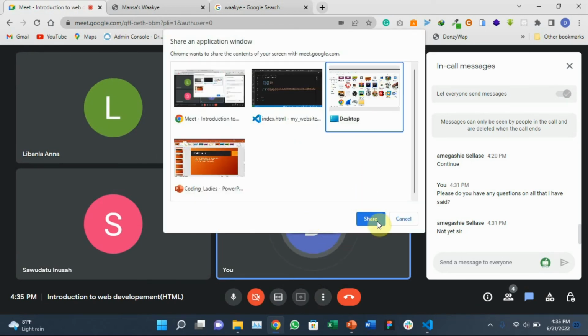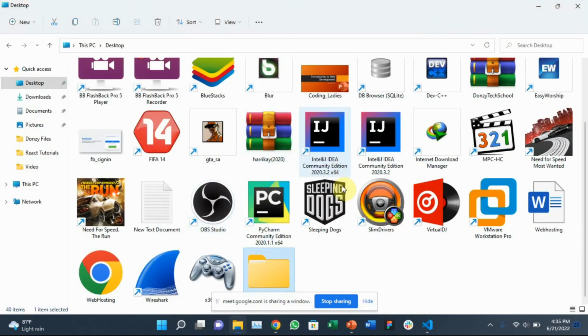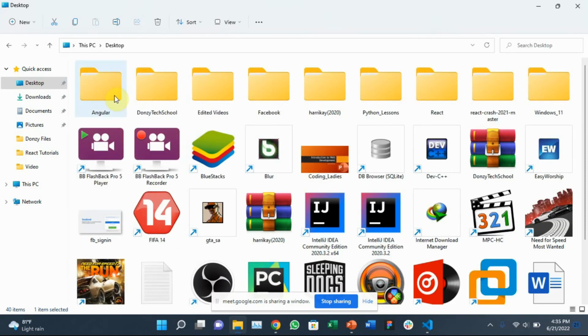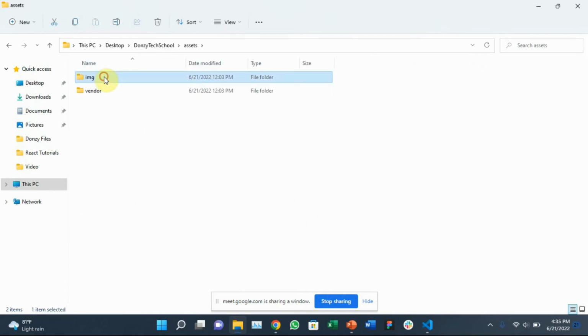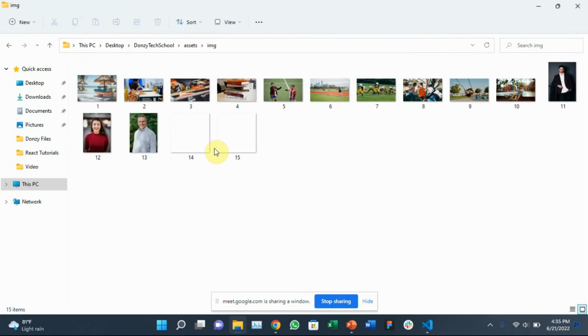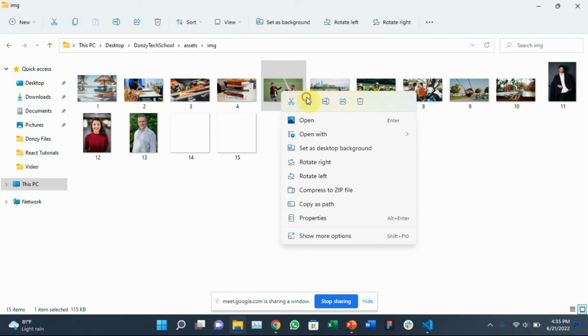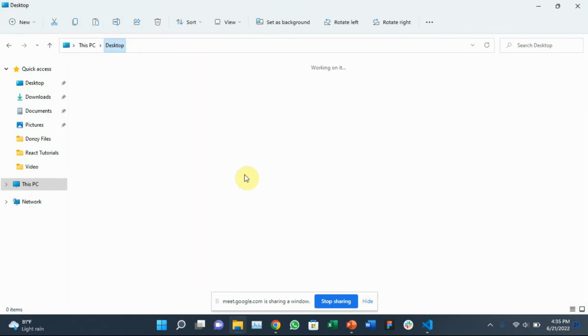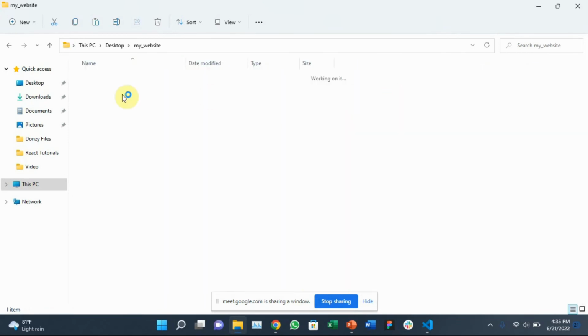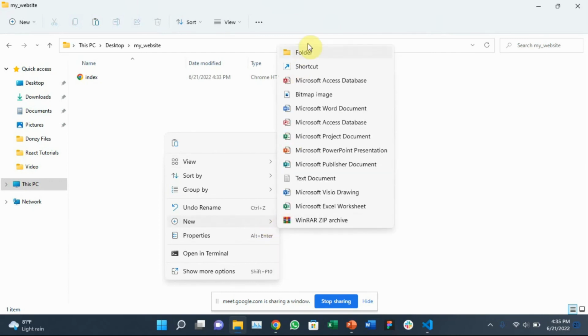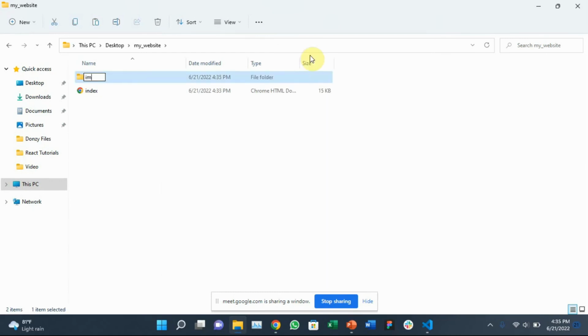So I'm just going to copy one image and then paste it into my working directory. Images. Okay, let's see. I have some images. Okay, let me just copy this image. My website. So let me just create one folder and then keep the image in it. So let me see images.